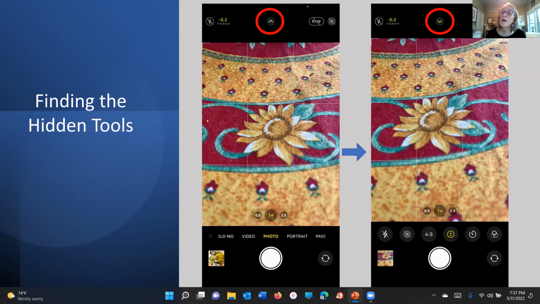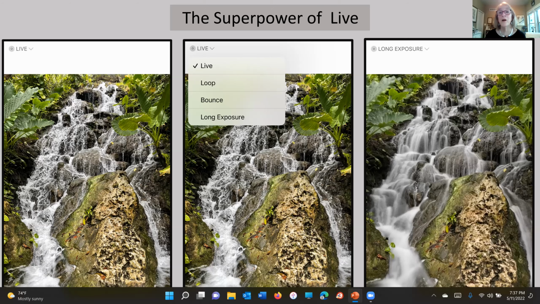So we're now going to talk about this live button here. And live is just, I consider, a superpower. And on the iPhone, you have that option. What is live? Live is just a 4-second video. That's all it is, just a 4-second video.